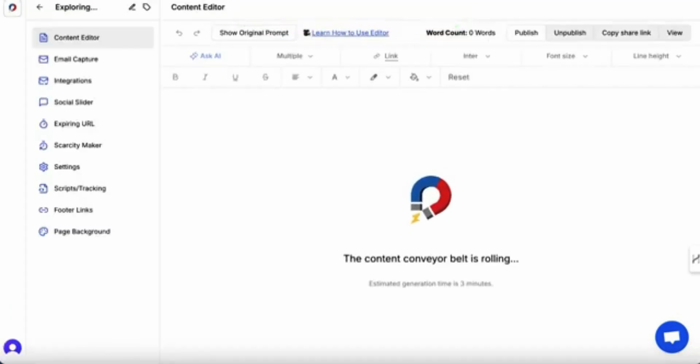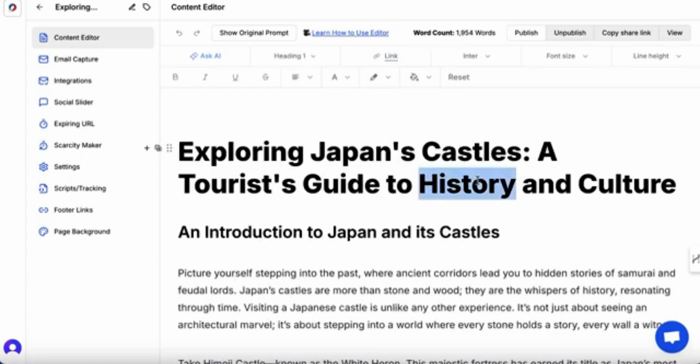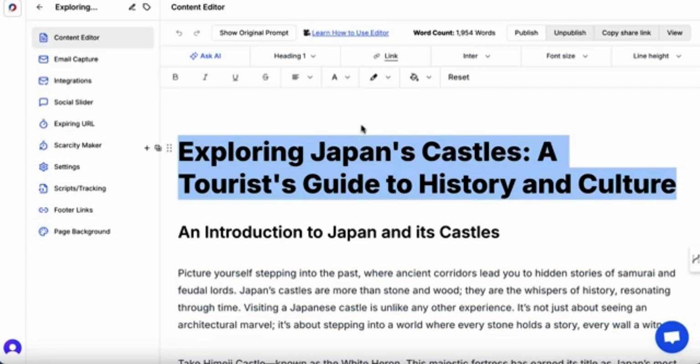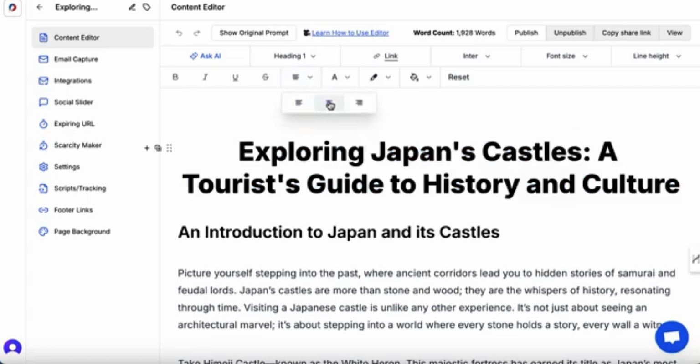And this is where we can make it look slightly aesthetically more pleasing. This is where we can add images, add links, etc. So again, I'll pause the video. Okay, so the first thing I'm going to do is just double click the heading and make it centered. So that's how you do that.